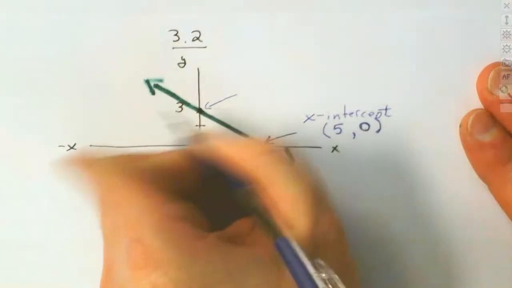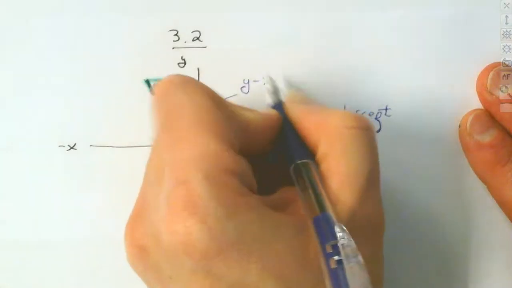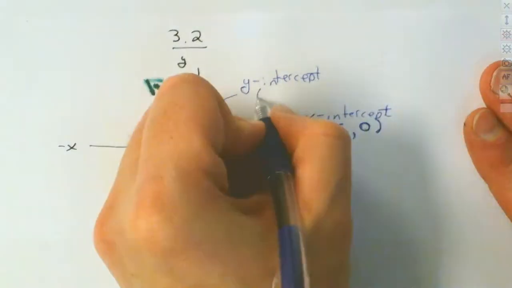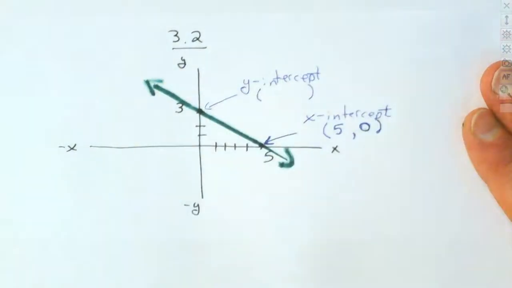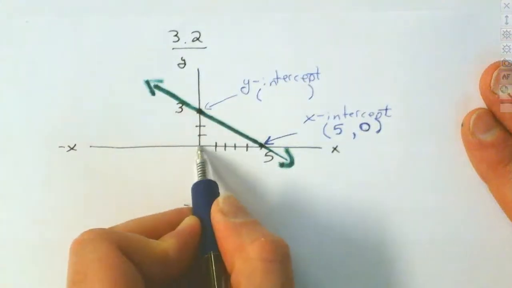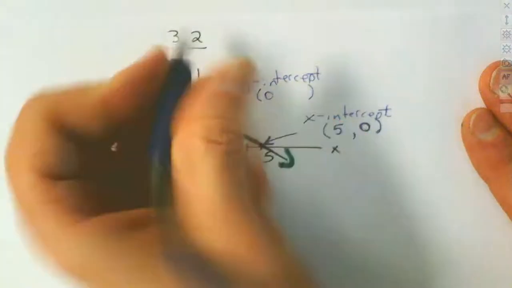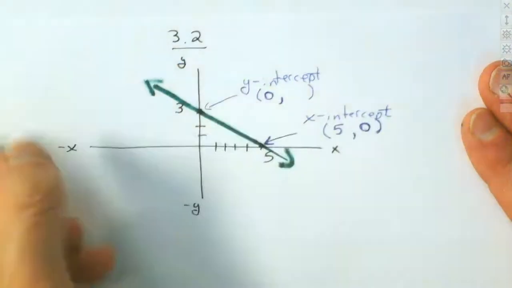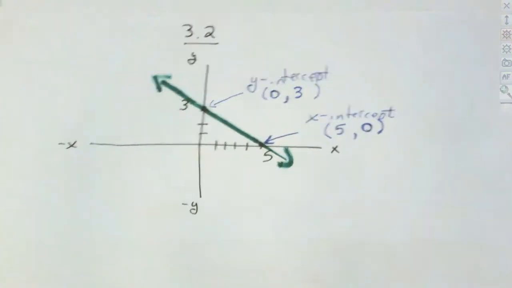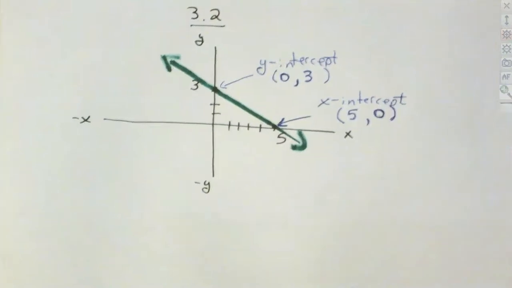Now, what about the y-intercept? Well, it would be up here. And if we look at the y-intercept as an ordered pair, what would that one be? Well, are we going left or right any? No, it's right here at 0. And how many units are we going up? 3. So my y-intercept would be what? 0, comma 3. Is everyone okay with that? That is graphically what the intercepts are.